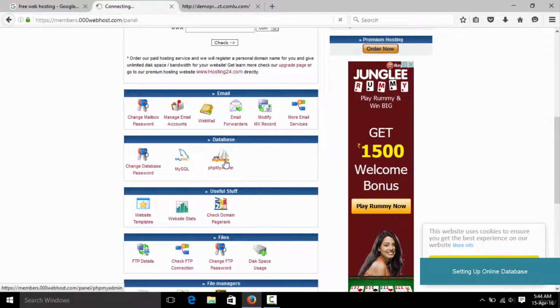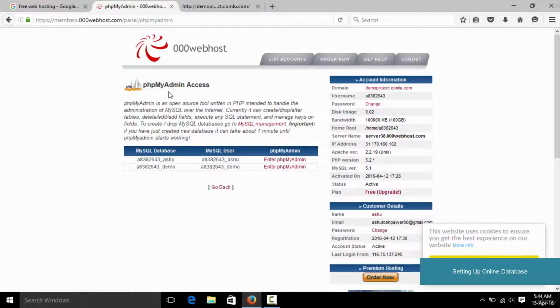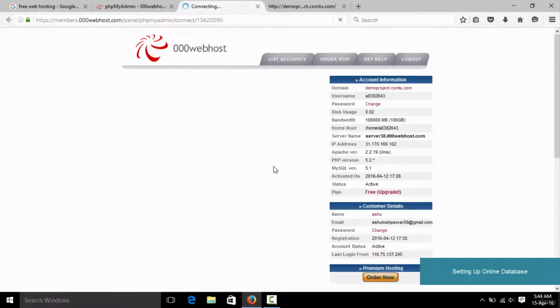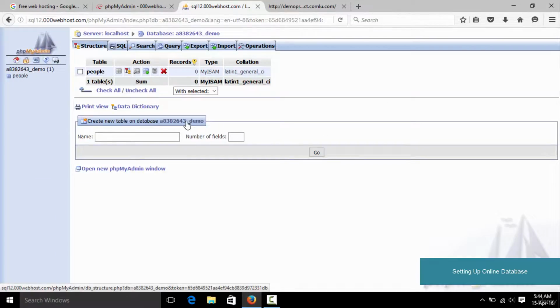So simply select this, and after doing that, you could create a MySQL database, and I have already created two databases here. So I'm going to select the second database, and actually the steps for creating a database are quite simple. After creating a database, when you select it, you will get this thing right here, which is similar to what we were getting in a localhost. So this is the admin area for managing our databases.